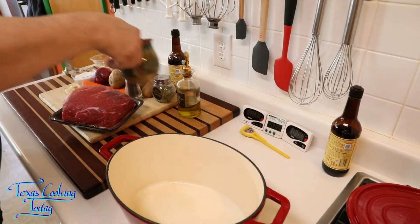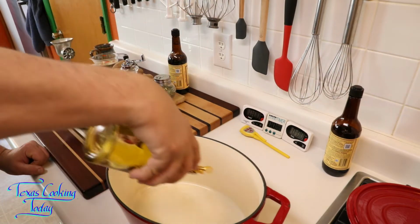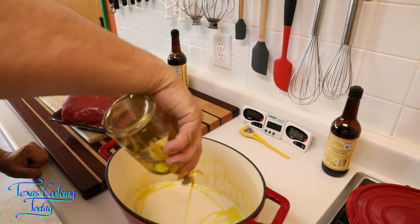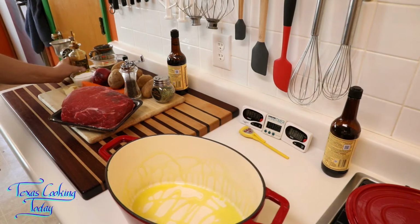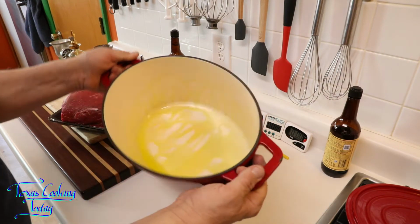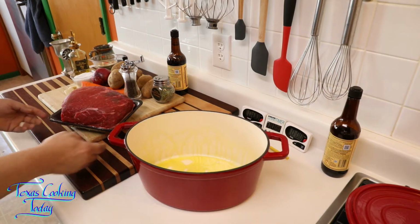Get my coffee out of my way here. Well, this starts with just a little bit of lubrication in the bottom of the pot. And that's all I see this as. It's just something that keeps things from prematurely sticking when I don't expect it to. It hasn't happened often, but it did happen a few times when I was younger, so I just learned to do it, you know.